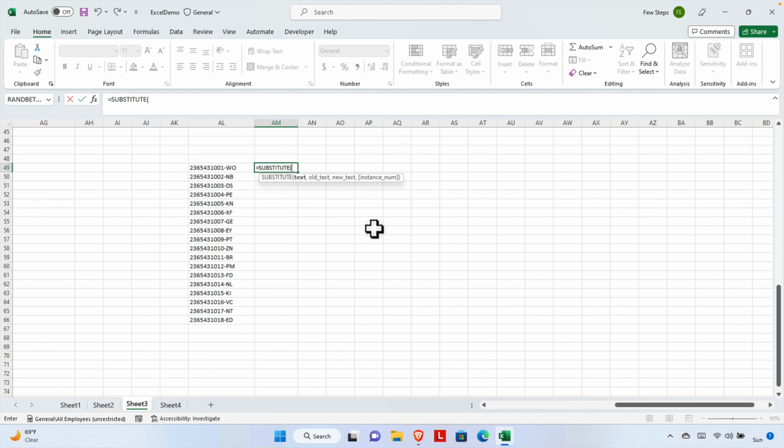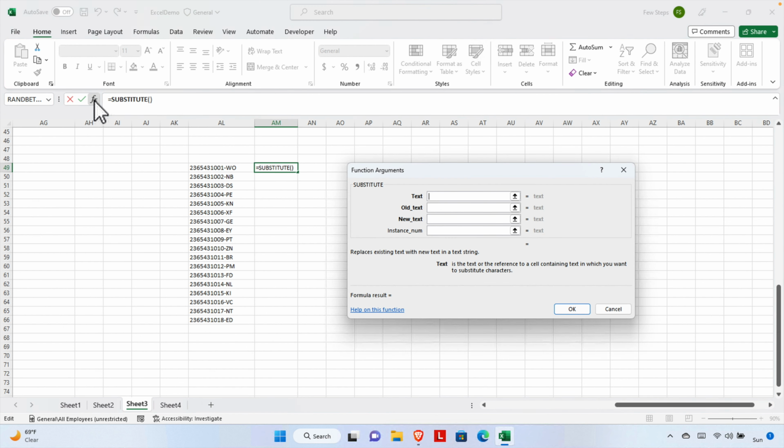So instead of typing here, I will do this graphically. I am going to double click the function name, which is called fx. Once we double click, a new window will appear. From here we have to fill all of these fields. The last one is optional.